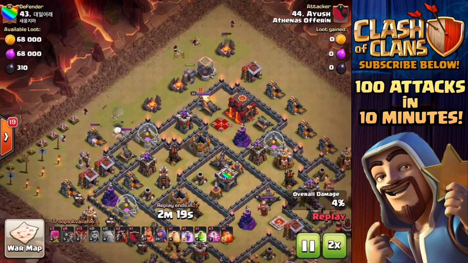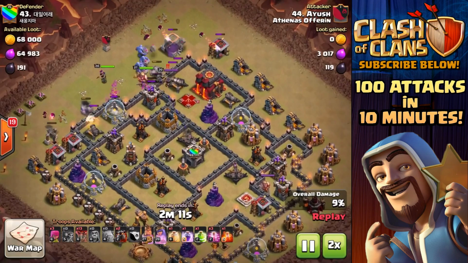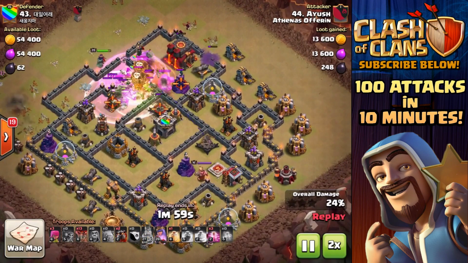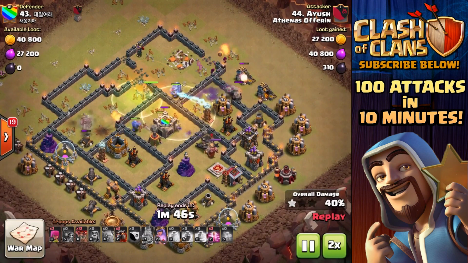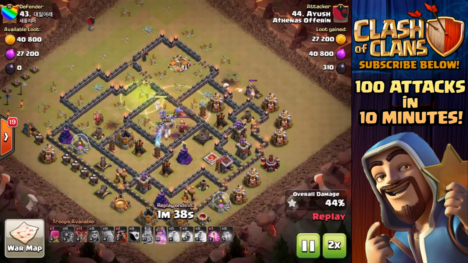So again, just choosing these bases at random, but we have another 9.5 base coming at this with pretty much a standard BoLaLoon style strategy. The golems and the bowlers and the heroes pushing in order to take down a section of the base, and then again you really need to just control where the troops are going.